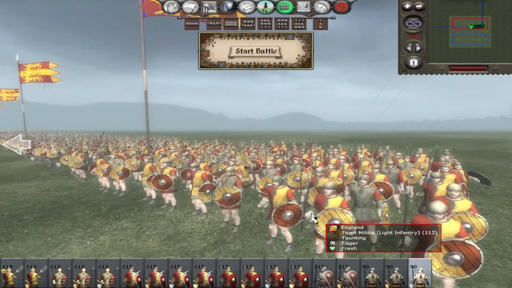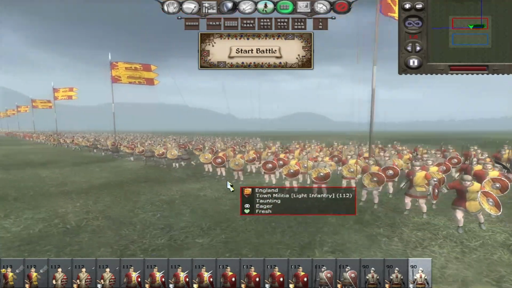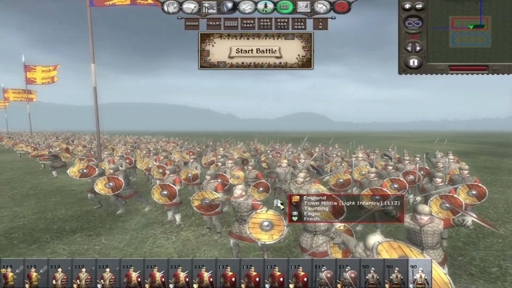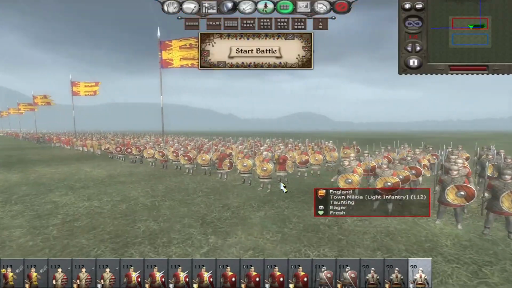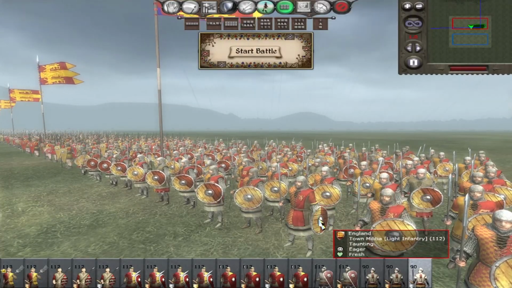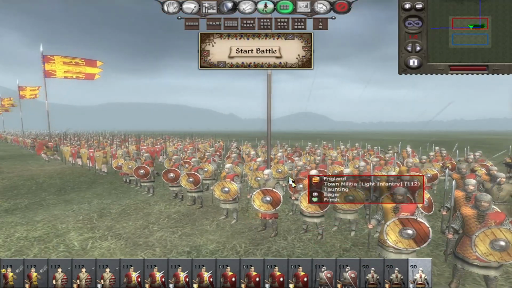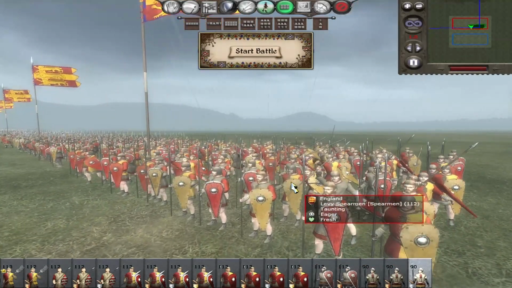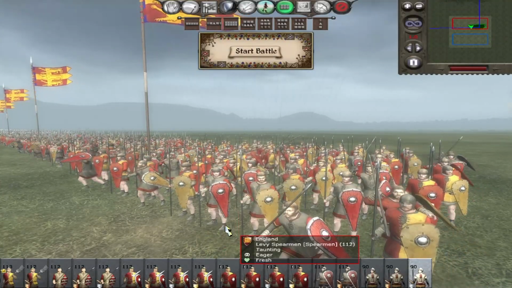This is the town militia, so just levied militia, round shields, the unarmored version. Then we have the bronze upgraded one, light padding here as well. And then the silver one, as you can see, with some chainmail and no helmets, and the spears are a little nicer.